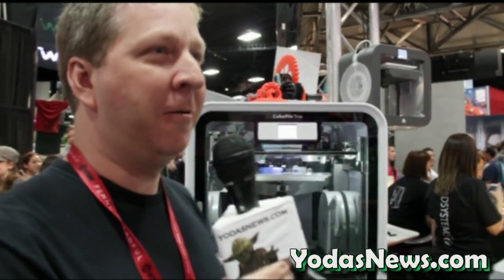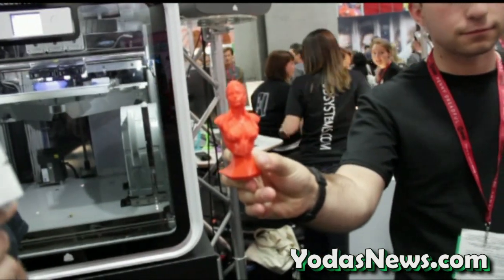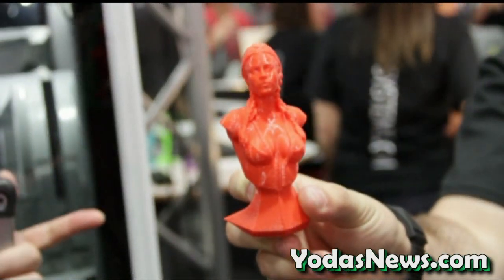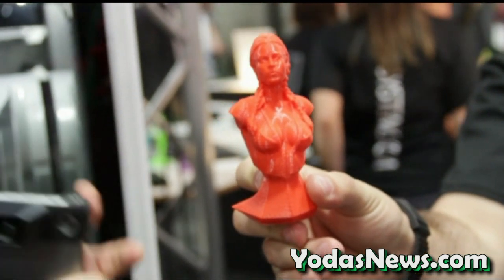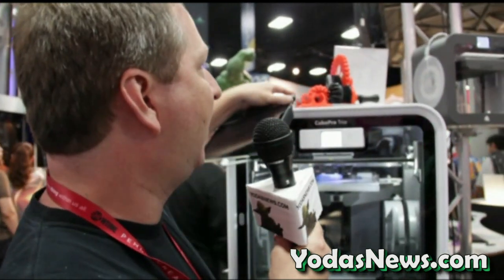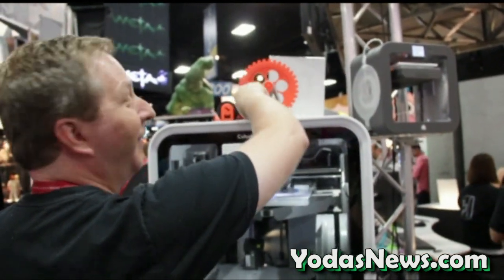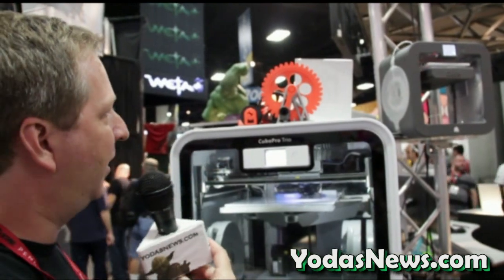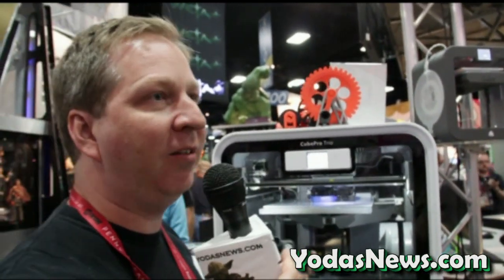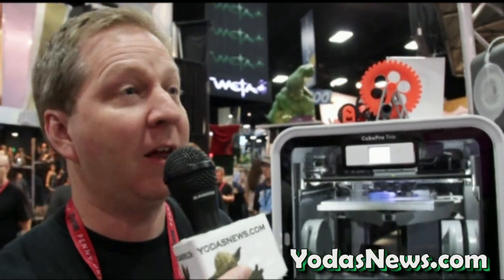Right now we're printing the Whisper bust — it's a Gentle Giant exclusive. If you buy any of our hardware here, we'll show it right here. If you purchase one of our machines or scanners, we're going to include a USB drive so you can print these at home. They're exclusive for Comic-Con. You can also print really advanced objects that snap together. You can see this gear machine — if I turn the crank, you can see it working. You can build things in parts, snap them together, build in multiple colors, and build large things that are actually working.